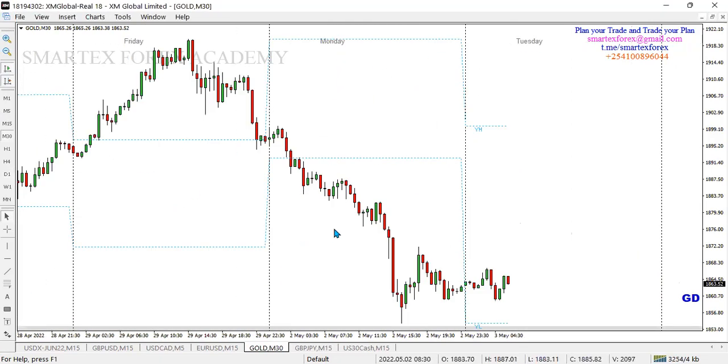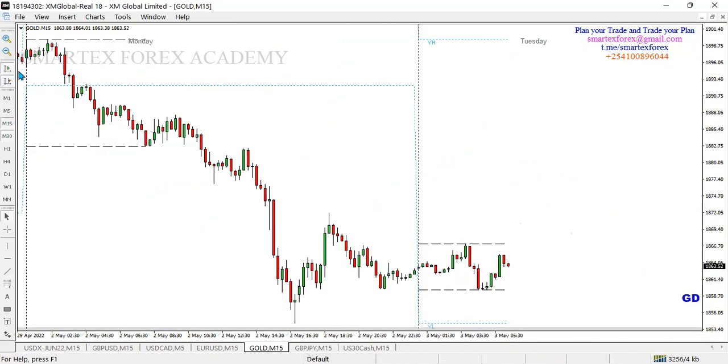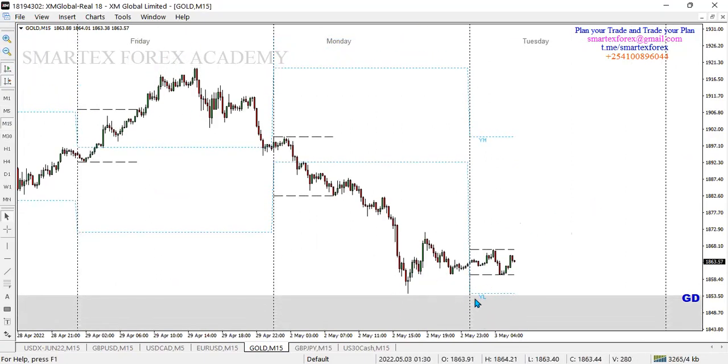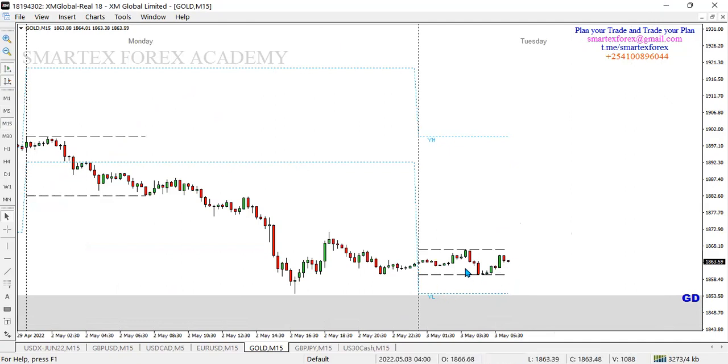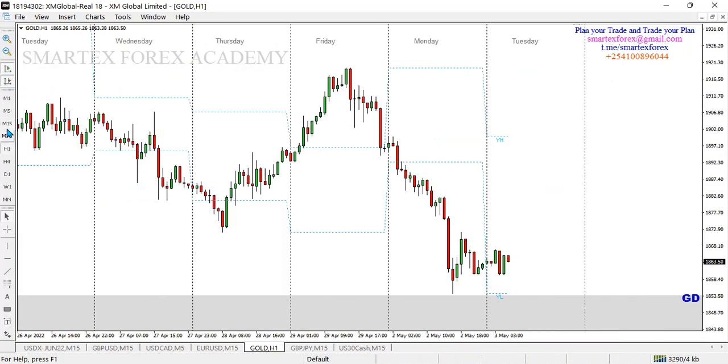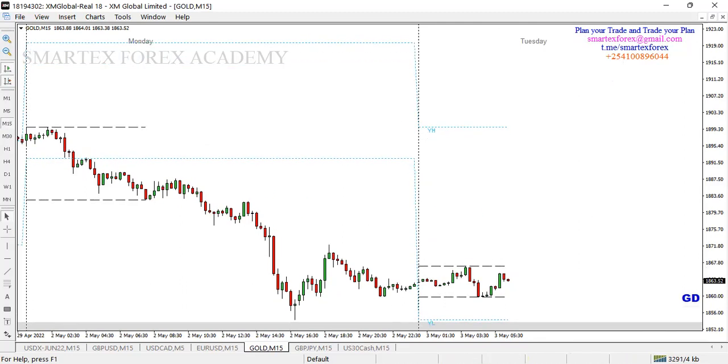That's the first anticipation. Let's see what we have in the M15 time frame. We have yesterday's low and we have this low here. So if I get this to be my A and this to take out yesterday's low to be my M, this is my A, M, and D, with the map, I'll be able to take this trade. So guys, that's what I'm looking at today. Let's see how the price will play out.